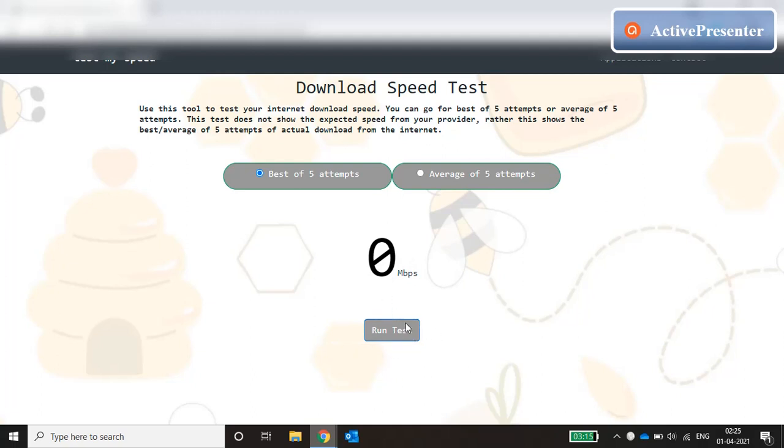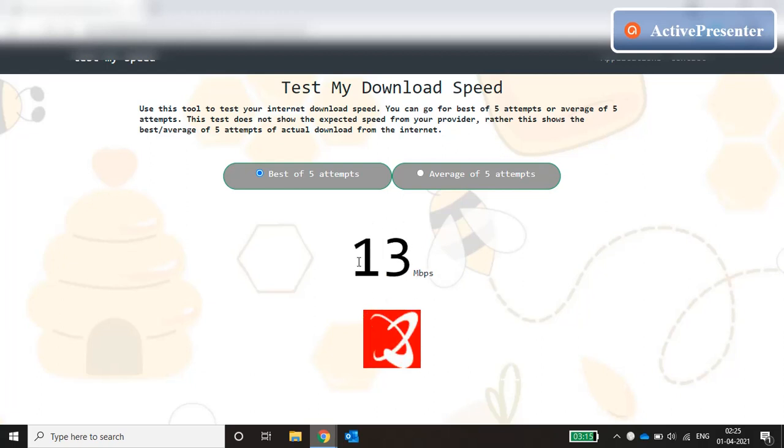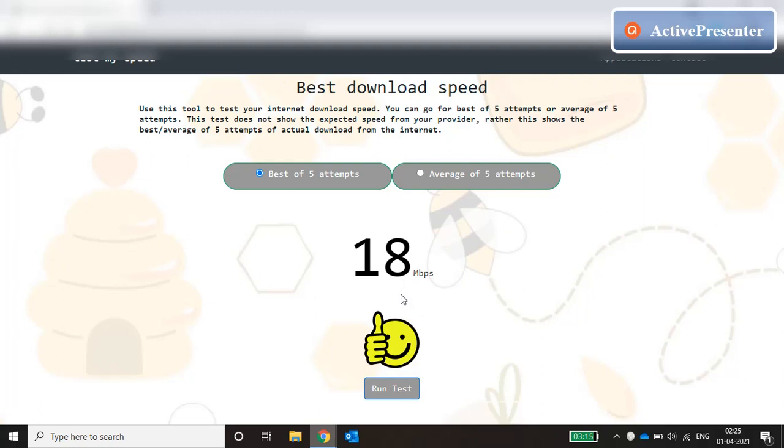The use case is to wait for the run test button to be visible again and then grab this value out of this section. So let's do it manually first. We click on the run test and the button is now no longer visible, and you can see that there's animation going on, and you can see the value that is getting calculated over here. So it's doing a best of 5 attempt calculation, trying to calculate my download speed. So let's see. Okay, I'm not sure why it's so bad, but that's the download speed that it's giving me, right? And now if you see, the button is visible again. So that's the use case. We're going to wait for the button to be visible, and then we check the speed, right?